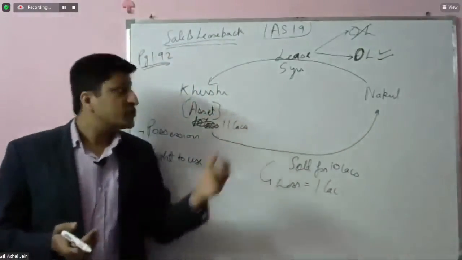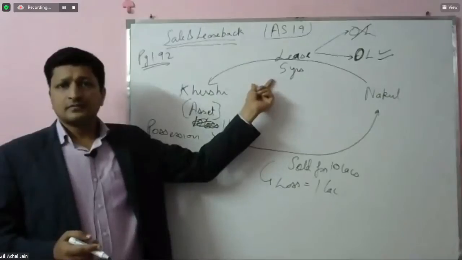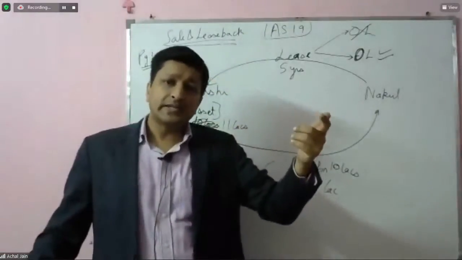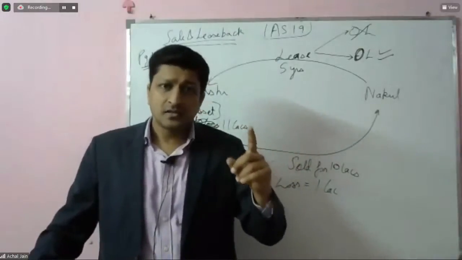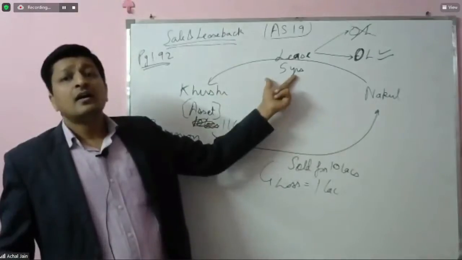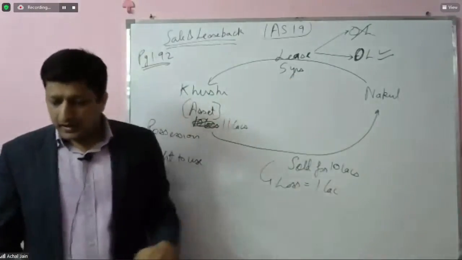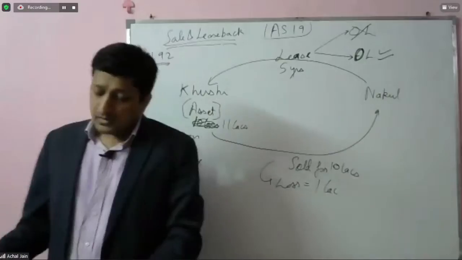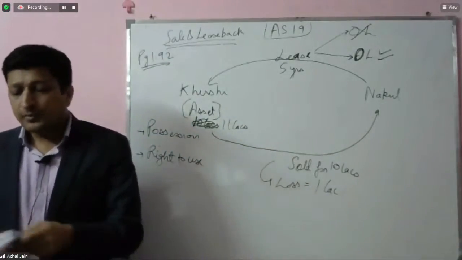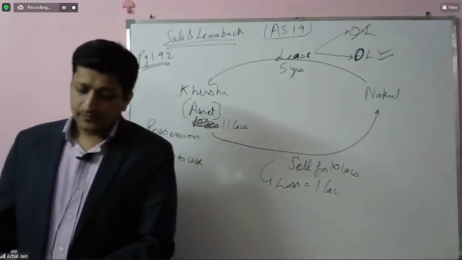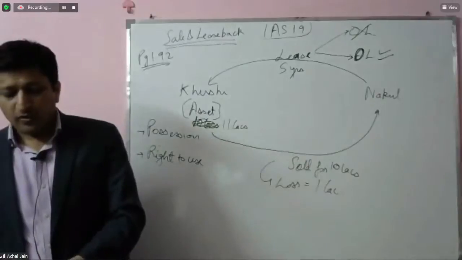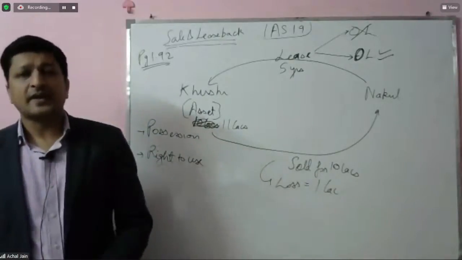So in a way, Kushi will be earning, because whatever lease amount Kushi would have paid in the market, now she's not paying this. So that's why this loss is getting compensated through the lease amounts which are below market price. In such a scenario, what should be done? The loss should be deferred and amortized in proportion to the lease payments over the period over which it is expected to be used.